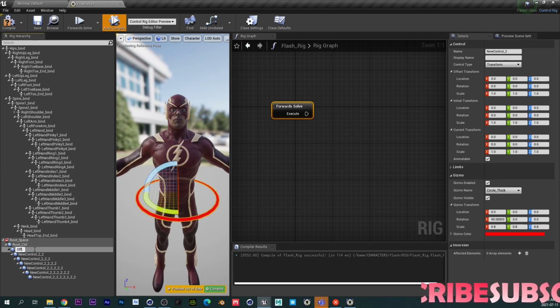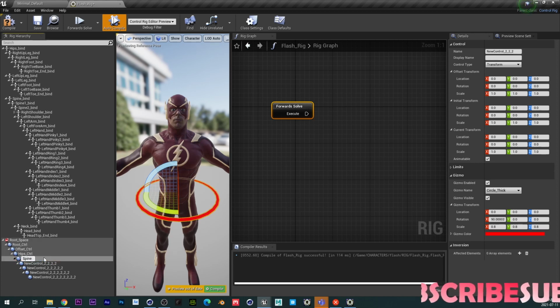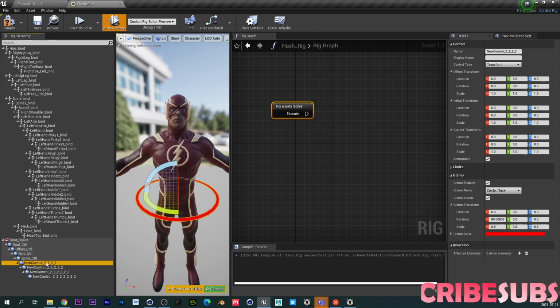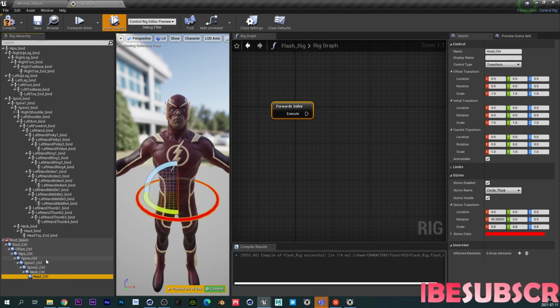So call this offset control, and call this hips control, call this spine control, call this spine 1 control, call this spine 2 control, call this neck control, and then we have the head. So pretty much we're giving our controls names so we know what we're doing.